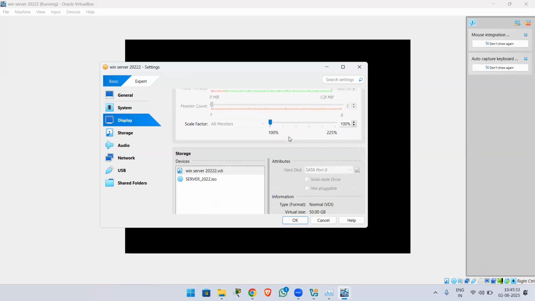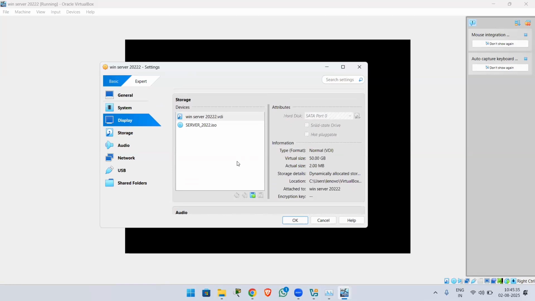Like display settings, you have storage settings. If you want to increase your storage, in a virtual machine you can increase your storage also. For practice purposes, we have created the machine with 50 GB of space. But in later classes, we need some more space, so we can add some space to our virtual machine, or we can remove some space.